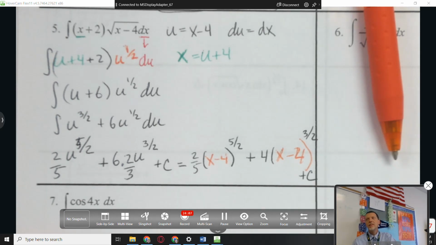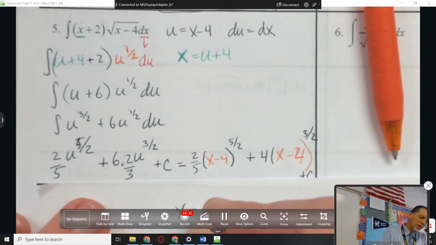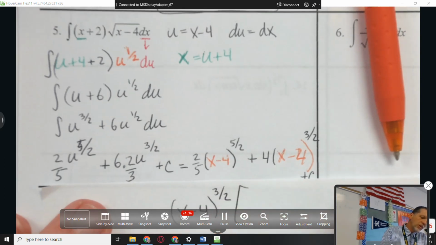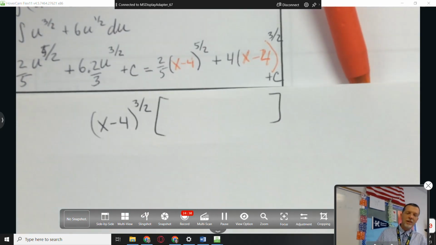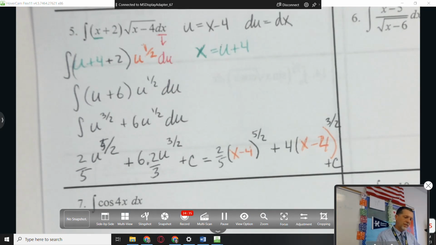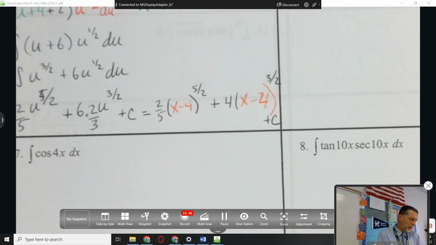Safe stop, because I don't want to mess it up. And what the book does is awful. And we're not using the book, so you don't have to worry about it. It's impossible to figure out your answer when you look at the book, because the book factors out x minus 4 to the 3/2, and then you get a big mess in there. You don't want to mess with that. We're high school students. Well, you should be able to. But we'll leave it alone.